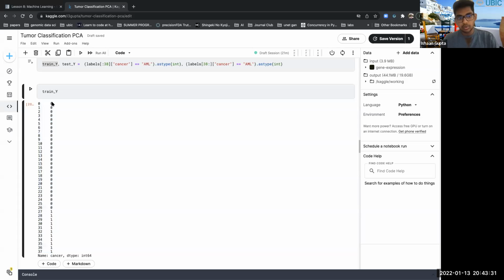So instead of a 0, you could take a bit array, an array of zeros and ones. So the array for cancer type 3 could be 0, 0, 1, 0, 0, 0, 0, like that. And then for cancer type 5, it could be 0, 0, 0, 1, 0, 0, like that.